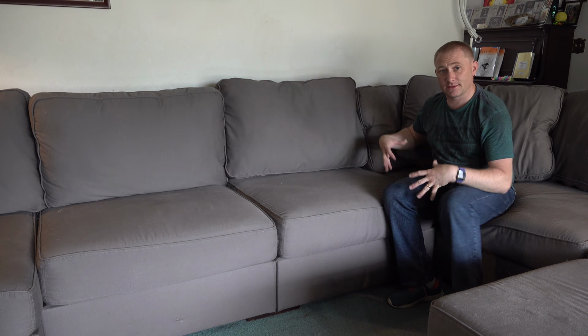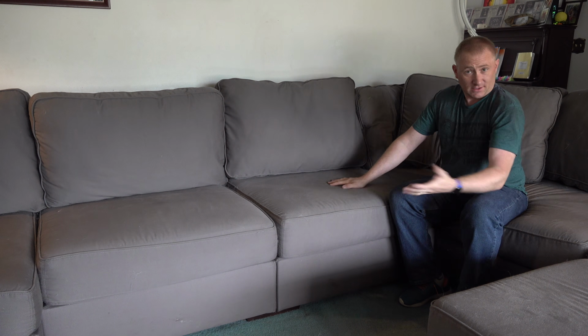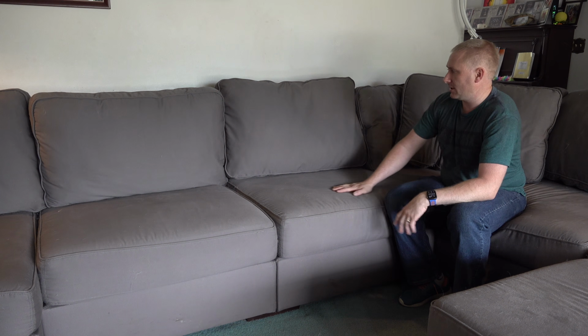Alright, so I'm basically in the middle of my sectional. This is the corner seat here. The corner seat's going to be harder for you to see, so I'm going to use this seat right here. It's right in the middle of the sectional, right?